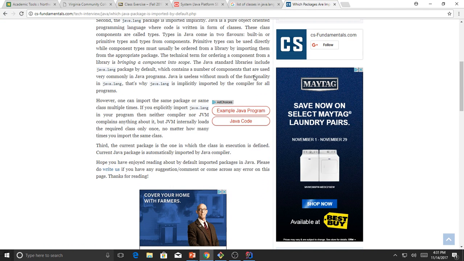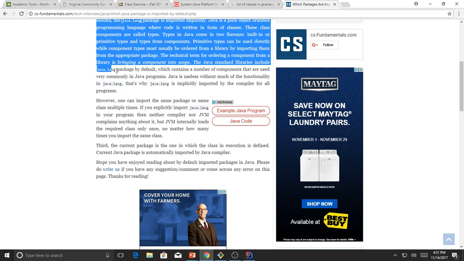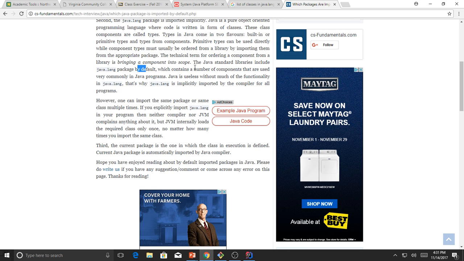We mentioned that the java.lang package is included by default, and it contains a number of components that are used very commonly in Java programs. Java is useless without much of the functionality in java.lang. That's why java.lang is implicitly imported by the compiler for all programs.